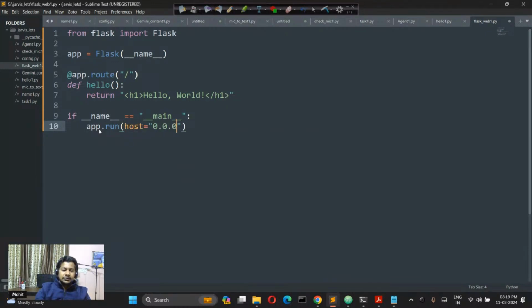I'm taking 0.0.0.0, port equal to, let's suppose, 8080 or 5000. Let's say I take any port of your choice. And debug equal to true, run in debug mode. Done. Yes, getting sense? Let's run it.